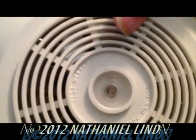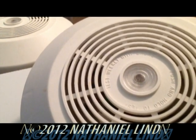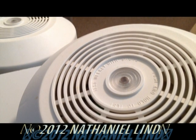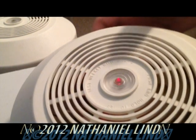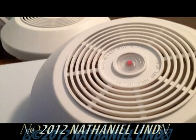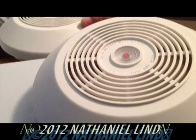Of course, as you can see, I've disconnected the power because I don't want to have a shocking experience, if you know what I'm saying. Let's see if I can get that. That's good enough. Now, I'm going to plug it in again. It might beep. Just to warn you. 3, 2, 1. Whoops. Wrong way. 3, 2, 1. Well, it didn't beep. But the light's on. That was another one. I think it was my 5B, but the battery I have in it is brand new, so who knows. But anyway, we'll test this one again. And once again, the 5B.